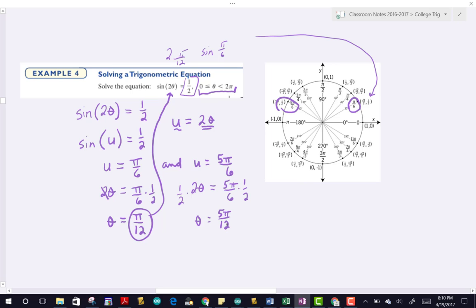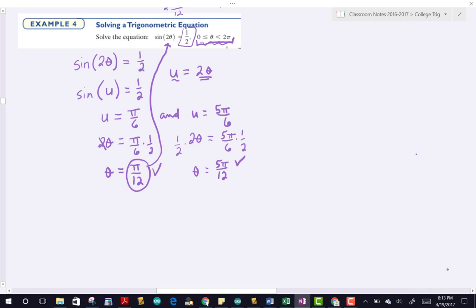Now we got to be careful here because when we did that last step, we might have found solutions that were outside of the interval that we're looking for. So just double check. Is pi over 12 bigger than 0 and less than 2 pi? It is, as is 5 pi over 12. So those solutions are in the interval where we were looking for solutions. What we haven't considered yet is whether or not we have found all the solutions in this interval. We want to go back and look at our function and remember that the period is 2 pi over b. So in this case, our period is going to be 2 pi over 2, or pi.